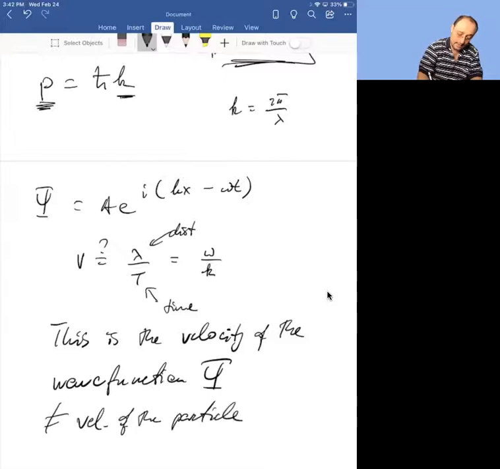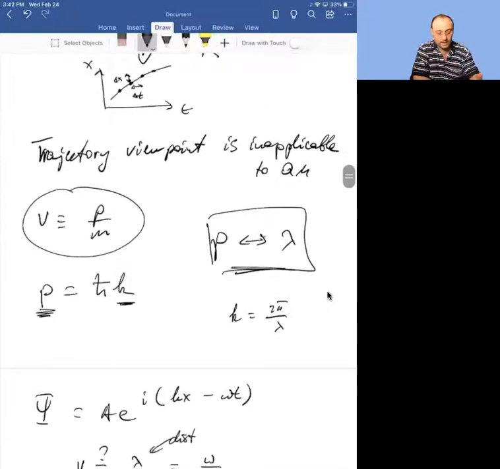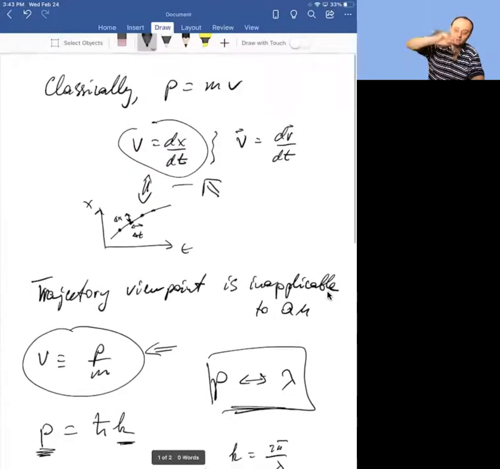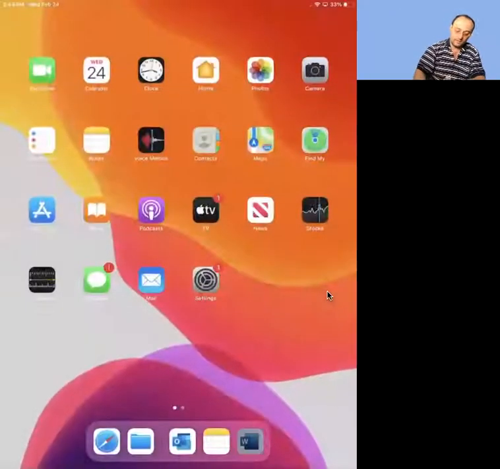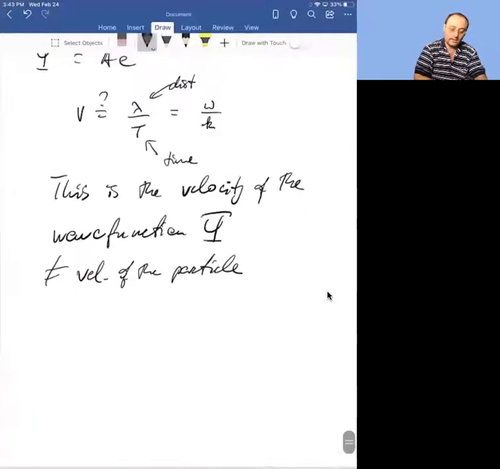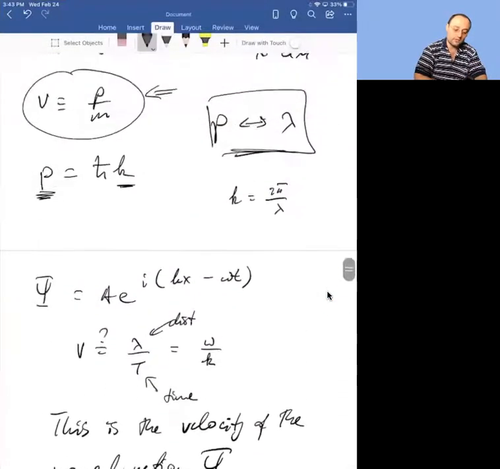And again, the only sense in which you can talk about velocity in quantum mechanics is like this. But it does not mean dx dt, delta x over t, distance over time. So the right quantity in quantum mechanics is momentum, which is really a measure of wave number or wavelength. And if you know momentum, you can calculate energies and things like that. So it's a useful quantity to know. And the next video discusses how to obtain statistics of momentum directly from the wave function. All right? Okay.